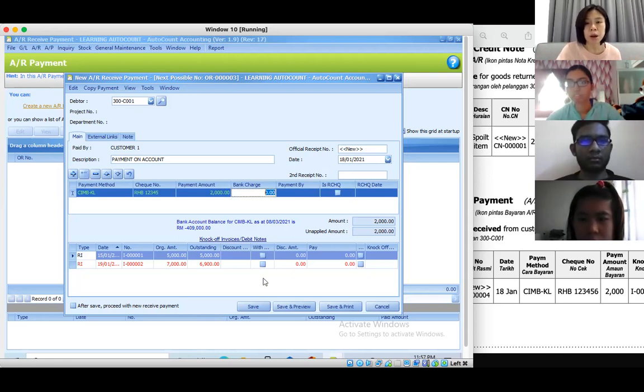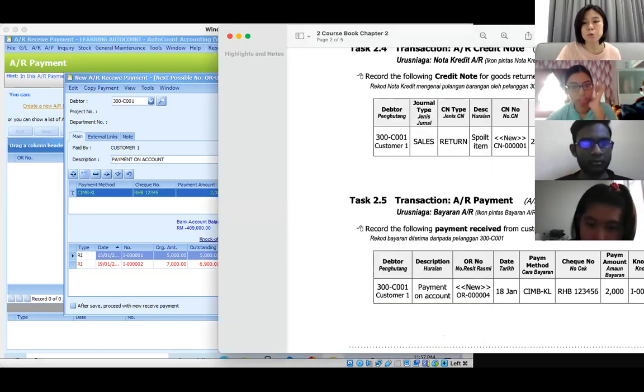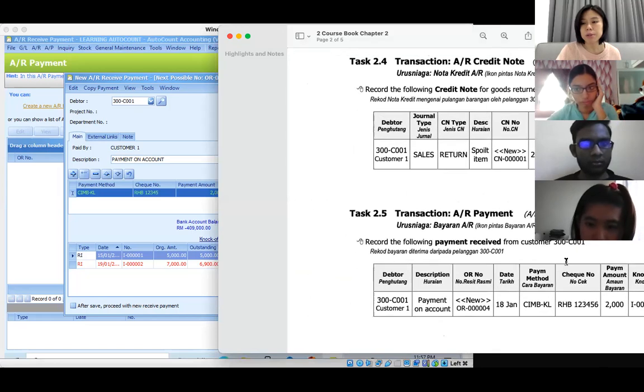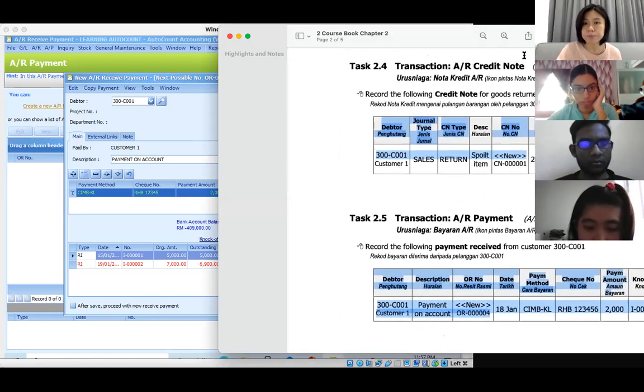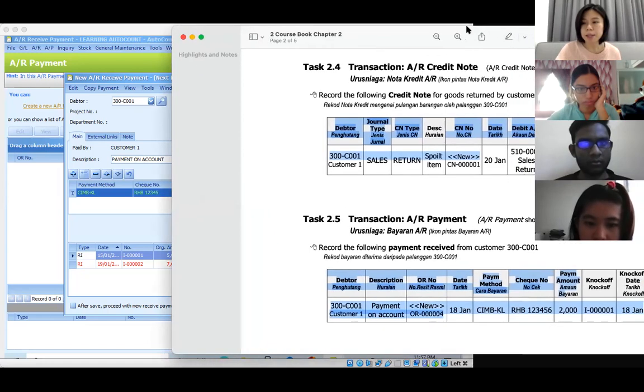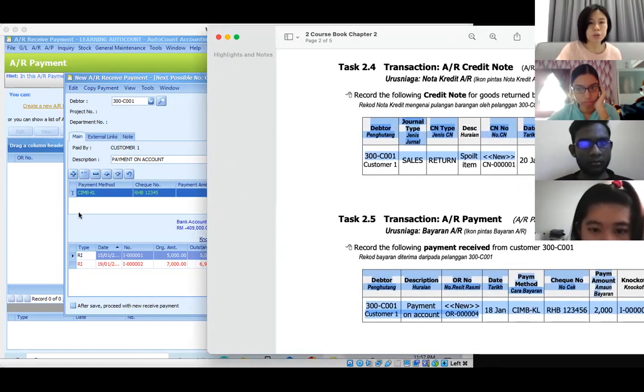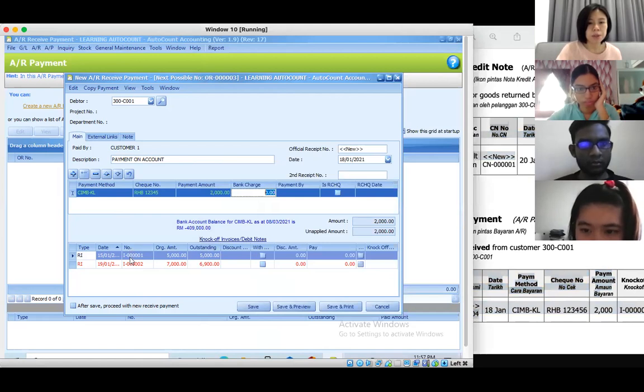Then we need to knock off. Knocking off the invoice means stating which invoice this payment is paying. Based on this instruction, this is for invoice number one, knock off date 18 January. Check your date. Is it the same date as your document date?